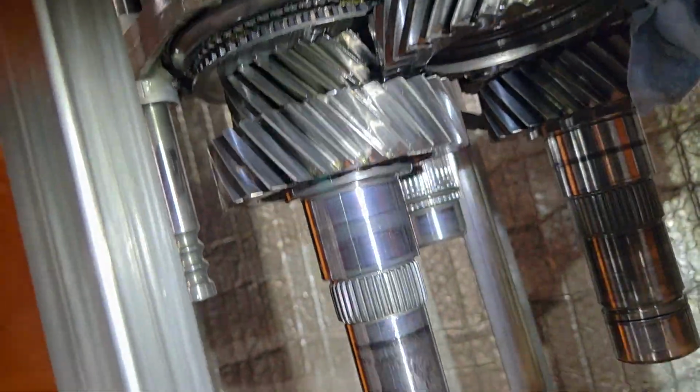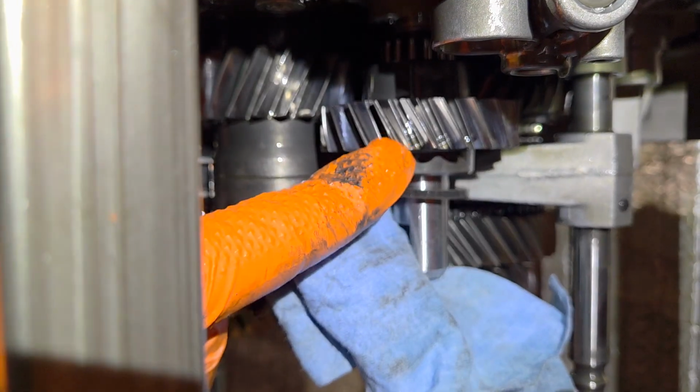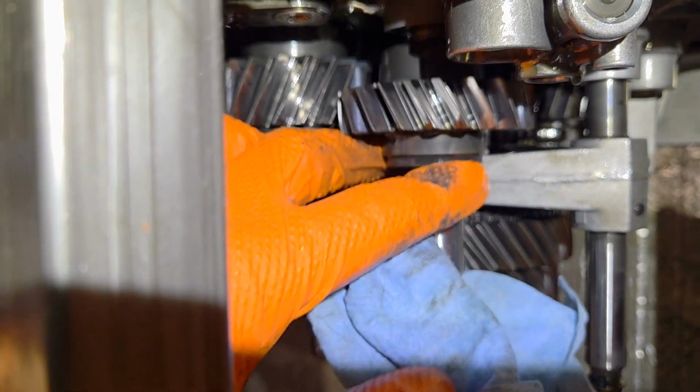Okay, now again, when you're doing this, something to remember is there's a little lock prevention part right here, this double lock prevention, which you can see right here. I have gone ahead and removed the snap ring on that, and that will come out nicely with this. The other thing to remember too is the reverse idler gears here, and when you press down too low on the even shaft, this will come out. So we've got a towel there to prevent any kind of impact, but in just a moment we'll go ahead and remove that as well.